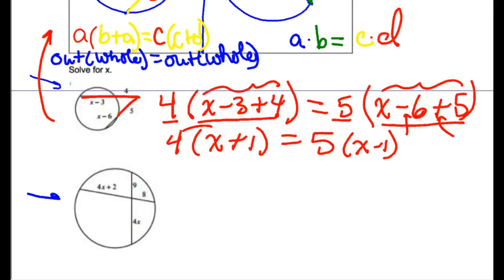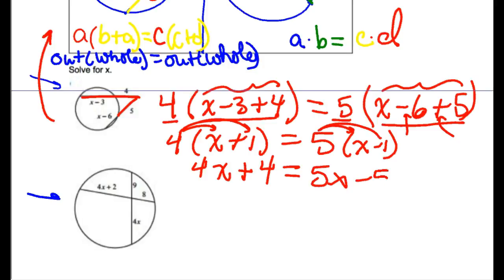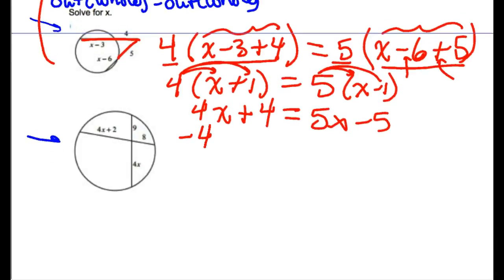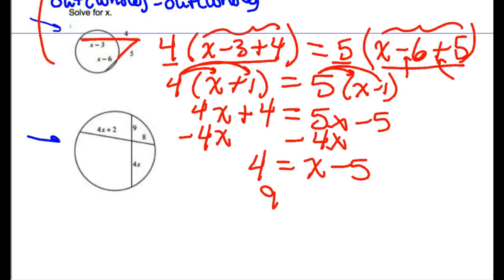I'm going to solve this for x plus, hop that one in, 4 is equal to, hop it in, 5x, hop it in, minus 5. I am going to combine like terms, so I'm going to get my x's all on one side. I'm going to choose to remove 4 from both sides. I'm going to get 4 is equal to 1x minus 5. Adding 5 to both sides gives me an x of 9. So x equals 9. That's a funky looking x, right? And I'm done.